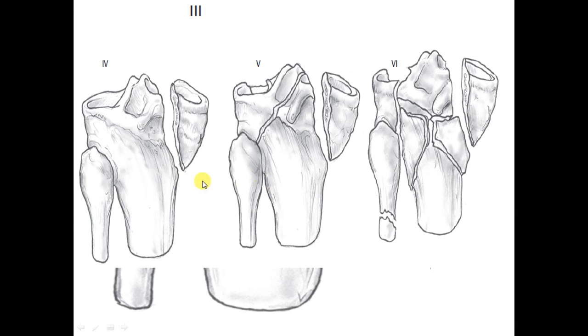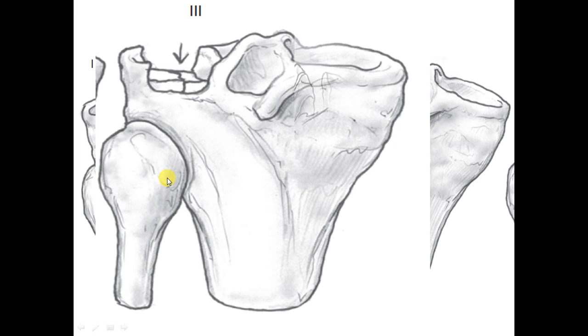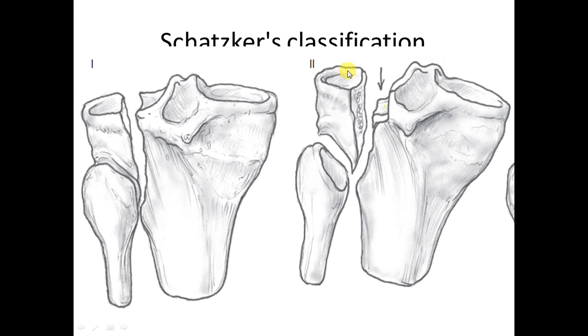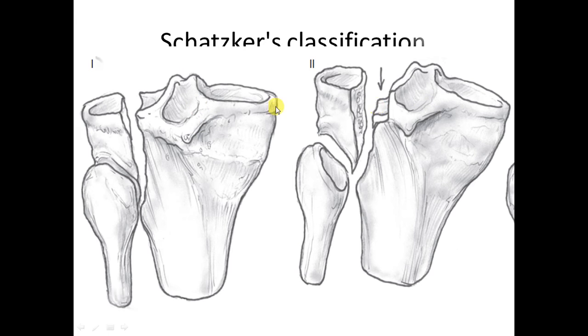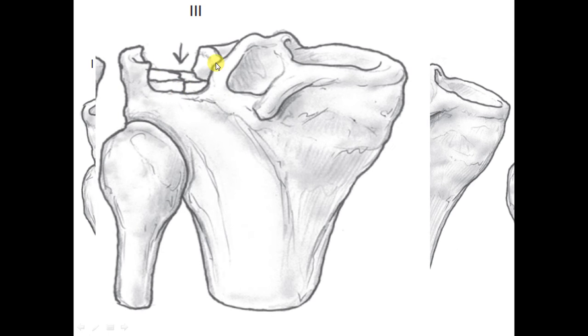As you see, it is according to severity. So the question here: this is type 2, split depressed, and this is type 3, depressed. How is it more severe than the previous one? Because if you want to reduce it, it is more surgically demanding. To reduce this depressed part of the articular surface, you have to open a window, and with a bone tamp or the back of a large curette, hammer this part to elevate it.